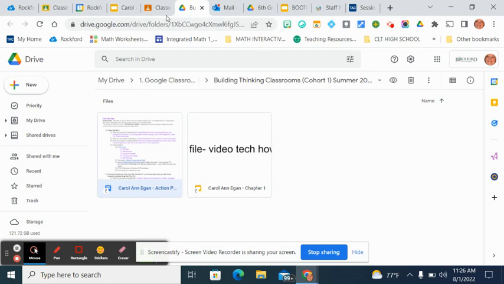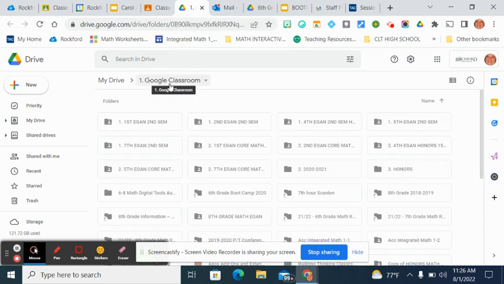Once in Drive, you'll notice it opened as a separate tab. If I go back to my Google Classroom, I have an individual folder for each one of my classes. So again, when we talk about the order of your classroom, your teachers hopefully have renamed their files, first semester math, second semester science, or whatever, and they should be in order. And if they're not, you can grab your folders and move them around, or you can rename them to keep them in the order that you want.